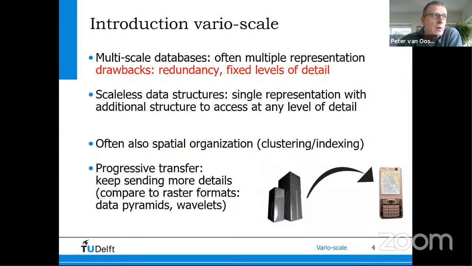And maybe you recognize that if you have a slow internet connection and you look at a raster image, and perhaps you remember from the lecture last Monday, we had a discussion about the data pyramids. That means first you get the top of the pyramid, just a few pixels, to put it simply. And next you get more details at the bottom levels of the pyramid.